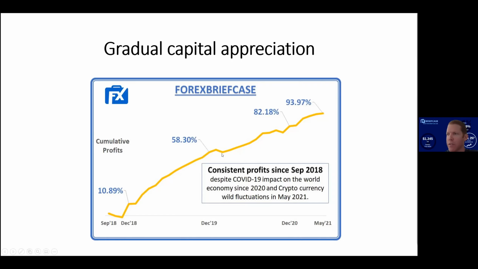And you don't have to deal with what we've seen in cryptocurrency, which is fantastic when things are running. A lot of people were telling me how much money they'd made in Dogecoin, and I really emphasized, please take profits, don't hold. I had a friend who was $7 grand in the money, and now he's asking me to join Forex Briefcase, because it feels terrible to lose a lot of money, trust me.